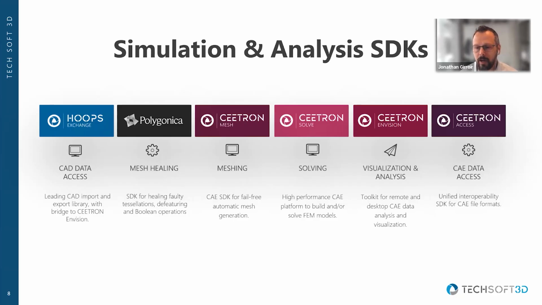So we also see a lot of our users using Polygonica for data prep prior to meshing. So it's a polygonal meshing, they call it a mesh modeling tool, but really it's amazingly powerful at healing meshes, making them watertight. And we do see a lot of people using that. If you're interested in either of those products, we'd be happy to talk to you, but it's not going to be the focus of today outside of talking about some integrations with the CEETRON product line.